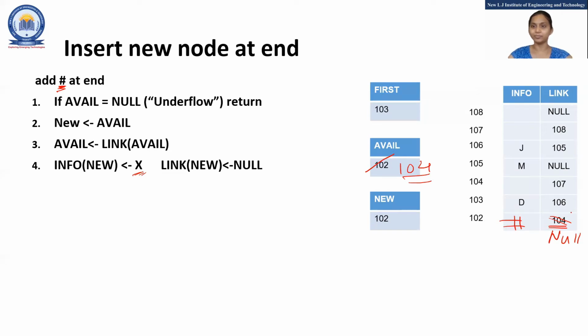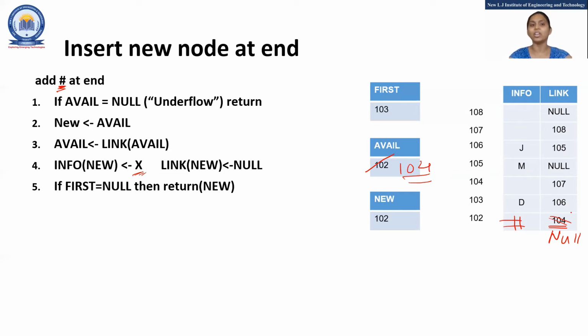Is this clear? Now what was the fifth step? Now check if my linked list is null or not. When I say null, it means if first is pointing to null, you don't have any node to point to. And what do you mean by that? If first doesn't have any link to point to, it means your linked list is empty.